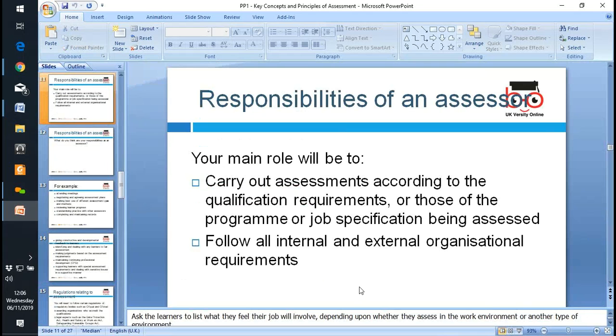So your main role will be to carry out the assessment according to the qualification requirements or those of the programme or job specification being assessed. You'll need to follow all internal and external organisation requirements. This is why I said the awarding bodies, external organisations, do give assistance to the assessors quite extensively now.